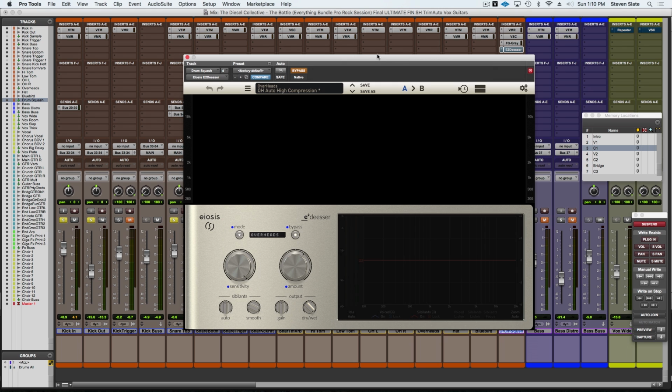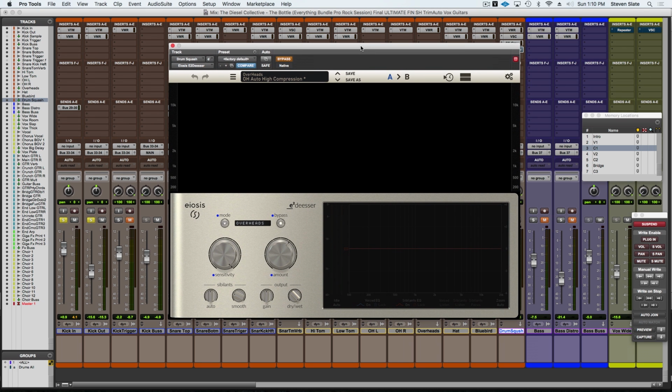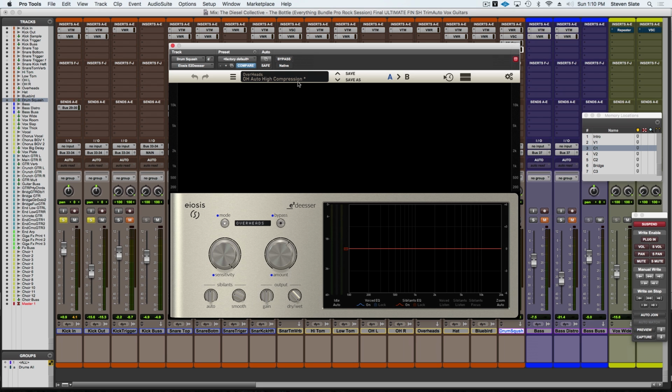So check it out. This is one of my favorite plugins in the universe. This is the E-Square de-esser, and it has not only the ability to de-ess, but it can de-hi-hat. Isn't that cool? So we have overheads, auto high compression, and basically this takes all that abrasive, brassy, cymbal stuff out of the overheads, but leaves all the good stuff. You ready for this? Let's do this.